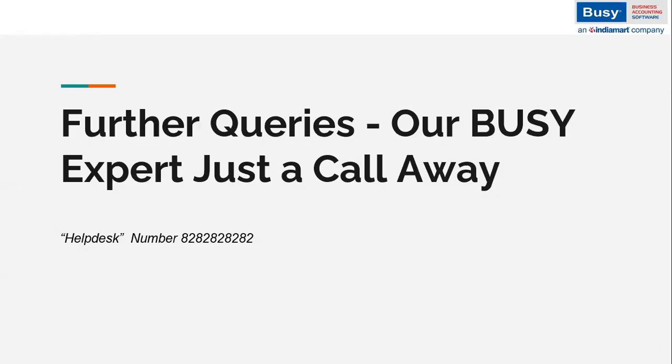So these are the common questions we have shared with you. If any kind of queries come to your mind related to batch number, you can contact our Busy expert on our help desk number. It's 8282828282. I repeat, it's 5-time 82, 8282828282. Any kind of queries or doubts you have related to batch number, you can contact our Busy expert on this simple help desk number.